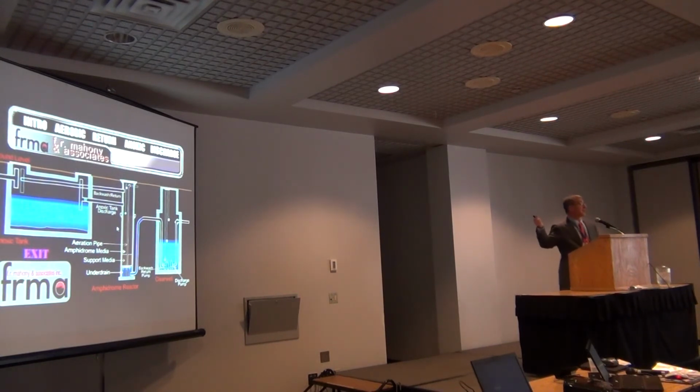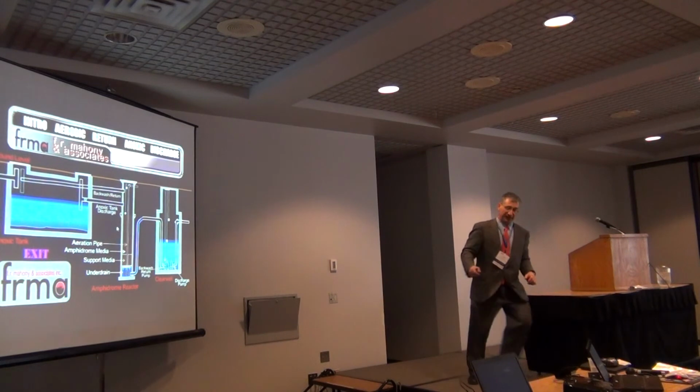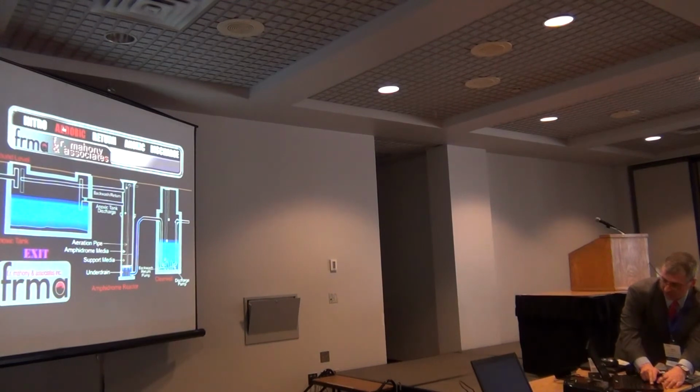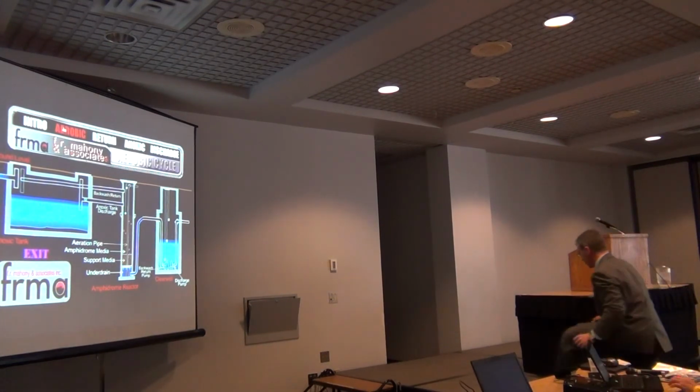This slide is a picture of a simple system in which we have the first tank, which essentially is like a primary clarifier, and then the reactor, and then the final clear well. I'm going to have to operate this from here. It's taller. Okay, so what I want to do is just press on these when I tell you.